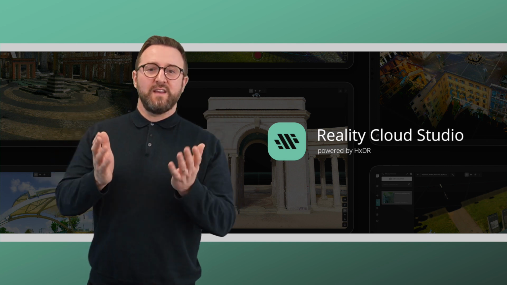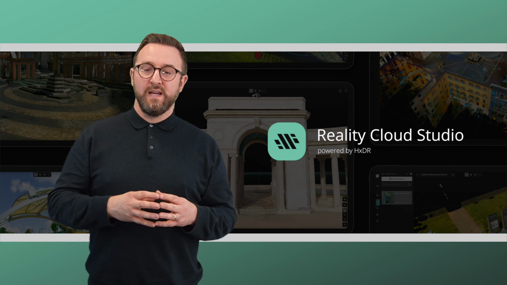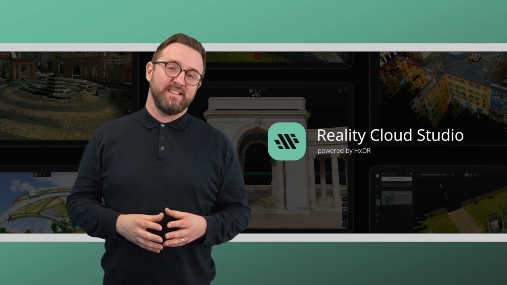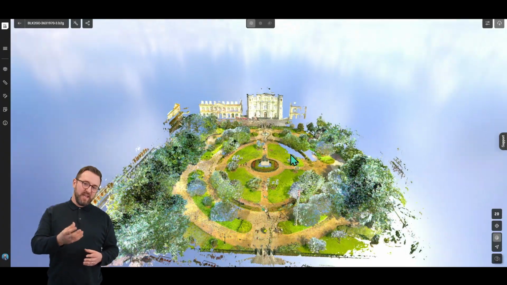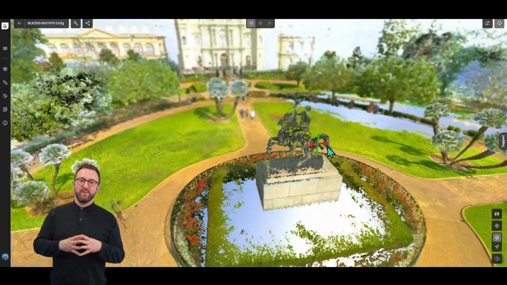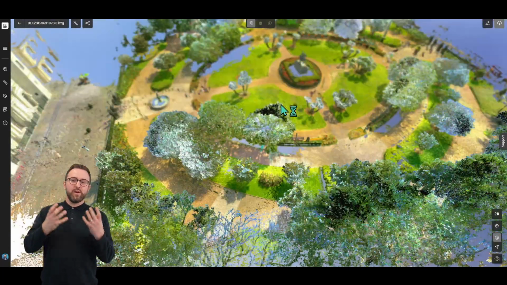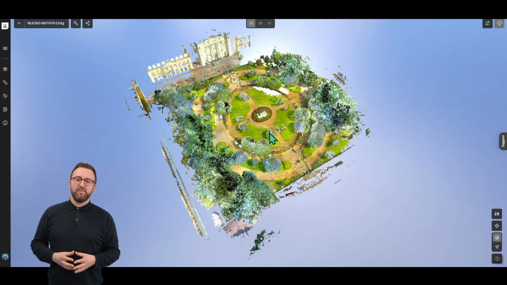Okay guys, so in this next video, we're going to show you again the process of registering some B2G files. It's a really nice data set actually from New Orleans that one of our colleagues captured. So you can see here, this is just one of the single B2Gs. And another aspect of Reality Cloud Studio that you might notice is that we're able to bring a really nice color rendition to the data to make everything really jump off the screen.